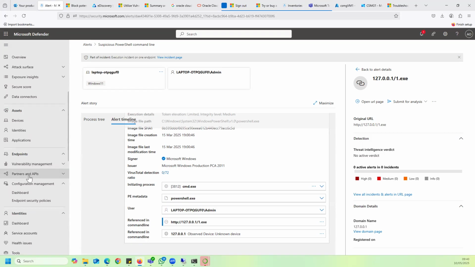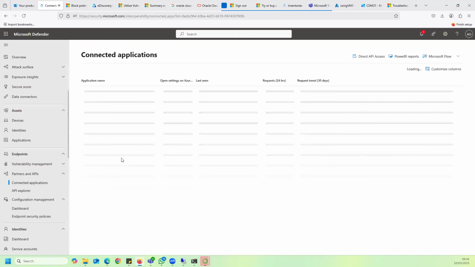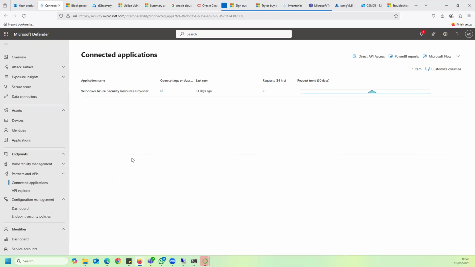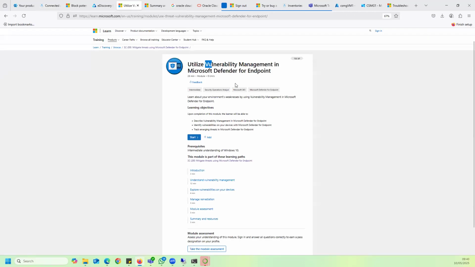So Microsoft Defender for Endpoint allows you to buy an add-on license. What the add-on license does is enable you to manage, monitor, and deploy recommendations for vulnerable software and applications that you have within your organization.